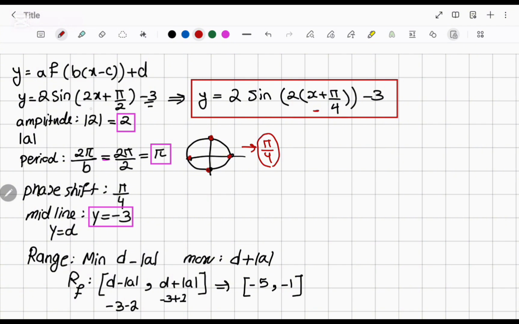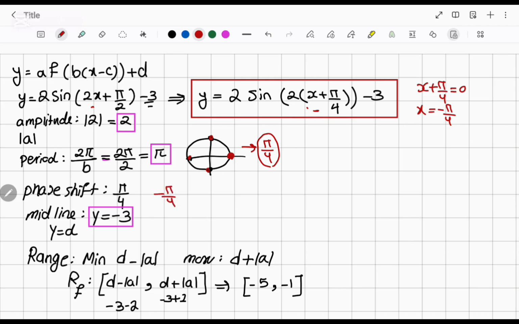So it doesn't matter whether you use this form of it or this form of it. So x plus pi over 4 is equal to 0. So x is negative pi over 4. So the first angle that I need to start with, so that I can have this point of the unit circle, which is angle 0, is negative pi over 4. So the point is negative pi over 4.